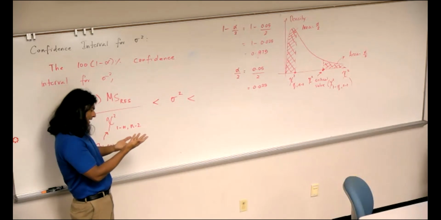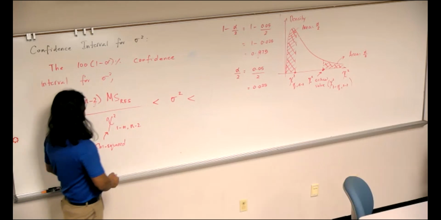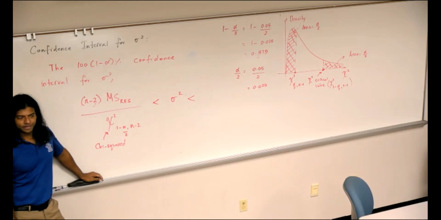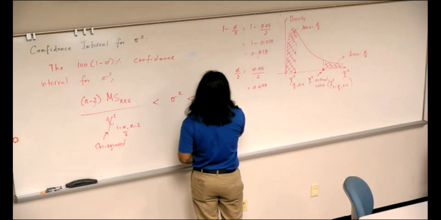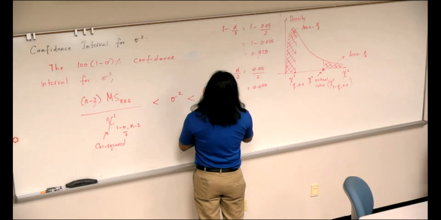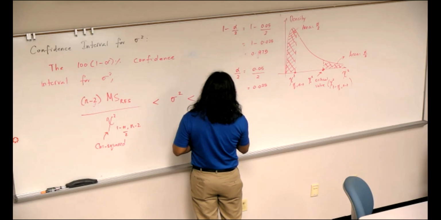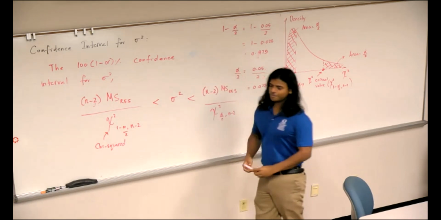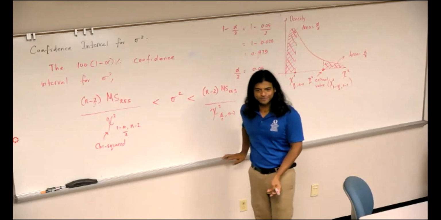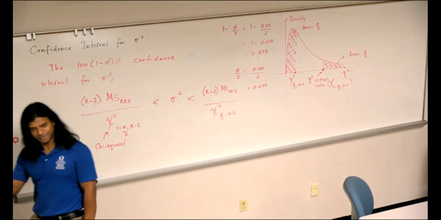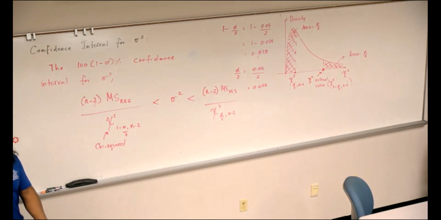The lower end point has to be less than the upper end point. So this is 1 minus 2. And on the other side, I will divide it by the smaller denominator, which would make the end result large. Now, worst case scenario, if you forget that, you can come up with the interval and then you realize the upper end point is less than the lower end point, you just flip it. Does that make sense? Worst case scenario. Are we clear? And that is how we find the confidence interval for sigma squared.